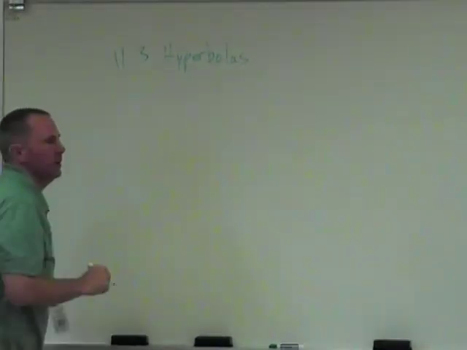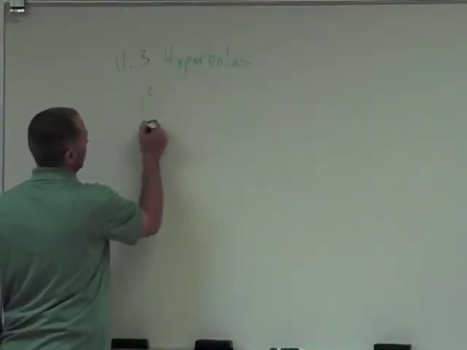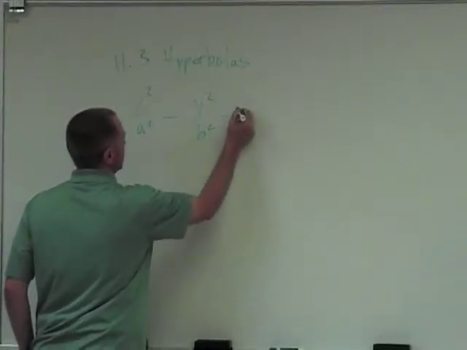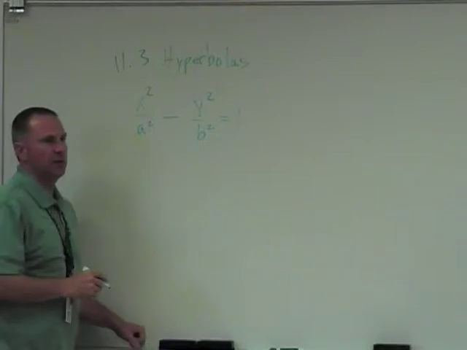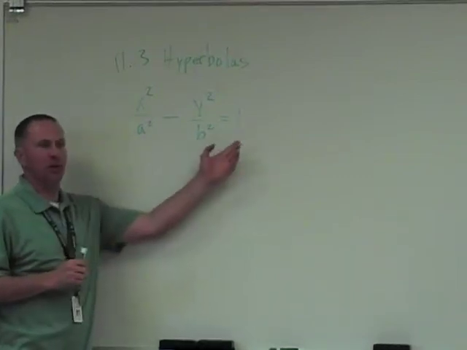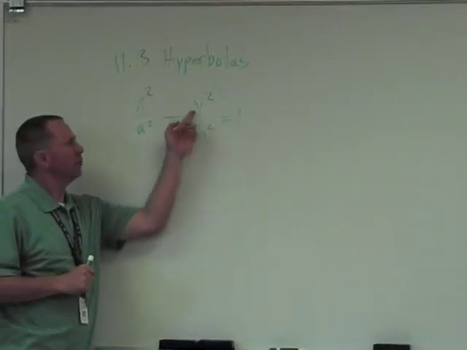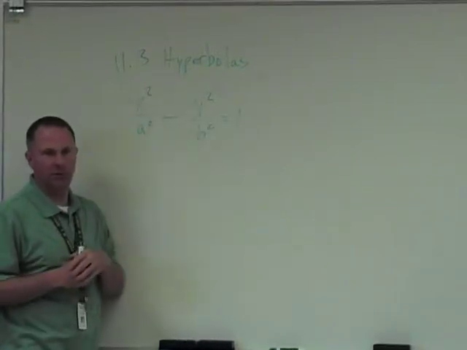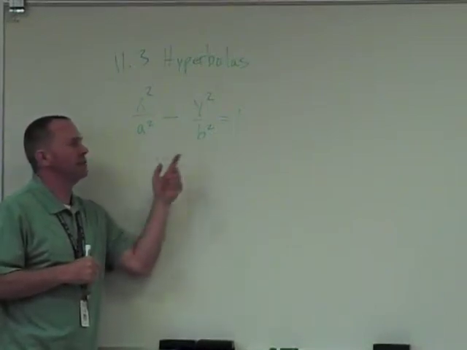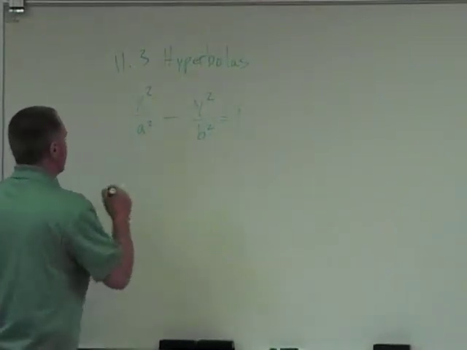Alright, so let's make sure we really get down the basics. I can just do one example for you and you'll be good. So let's get the main part down: x squared over a squared minus y squared over b squared equals 1. The same rules apply. It has to be equal to 1, and your numerator coefficients have to be positive ones as well. That's the basics that you already know. You have a squared and b squared. So here's the issue.